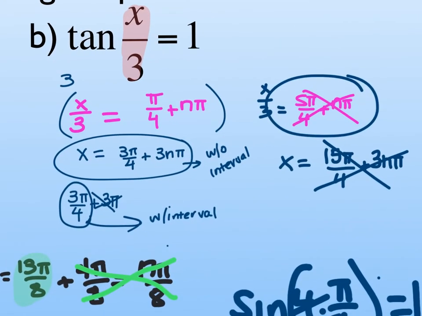You know how you get 3 pi over 4? Yeah. So would you add 2 pi over 4 to that? But you mean in general, or if it's a multiple angle one? In a multiple angle. Normally you would add n pi, right? Yeah. But you're multiplying by 3, so instead of adding n pi, you're adding 3n pi. Yep. And then if you're restricted on the interval, if you add 3 pi, it's too big, so you don't use it.